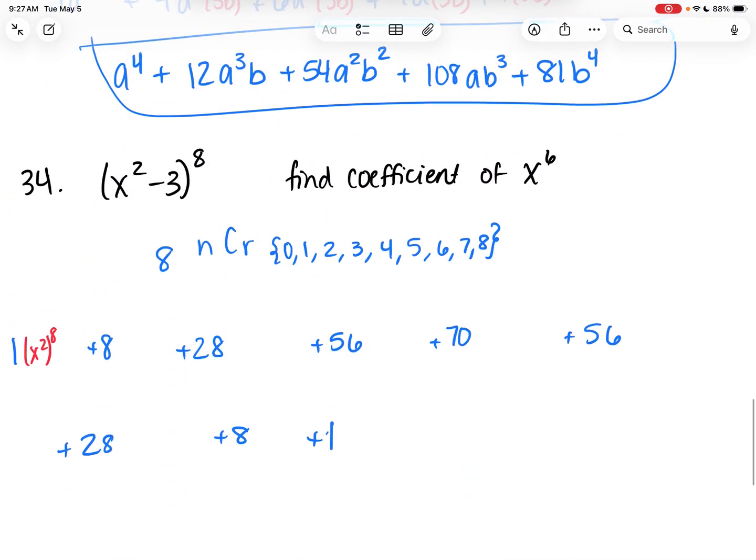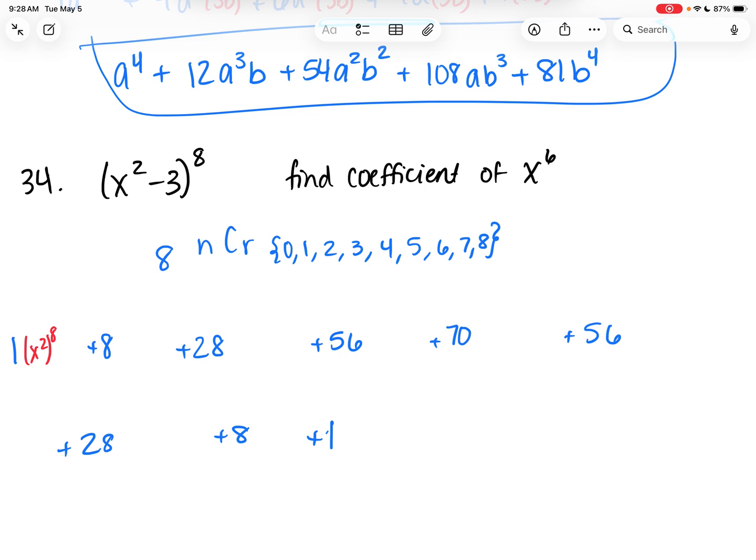Okay, so we were in the middle of this problem. We were using basically the binomial theorem to find the values that are going in front here. We could have used the triangle, but we technically used our calculator to do it. So we did 8 and then the curvy brackets for 0 through 8 to give us the numbers 1, 8, 28, 56, 70, 56, 28, 8, 1. And so then I'm just working my way across.